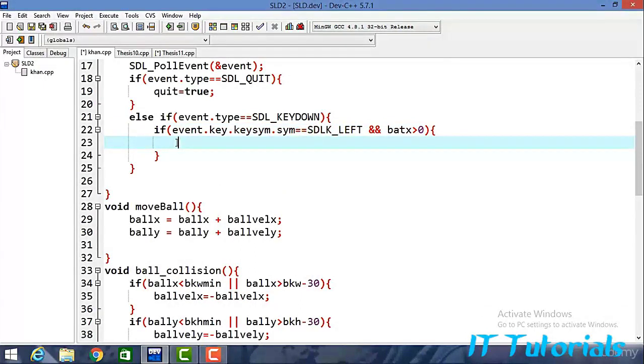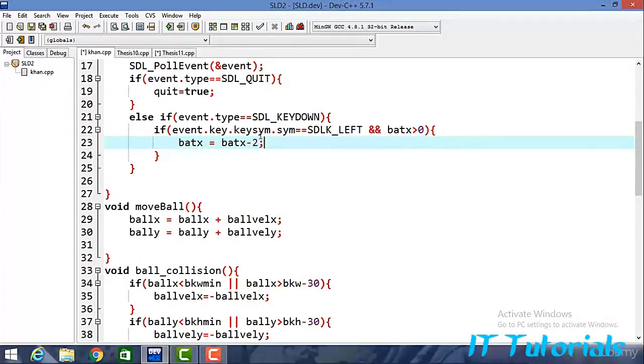Well, then move the bat along the x-axis 2 pixels to the left. So just type here bat x equal to bat x minus 2.